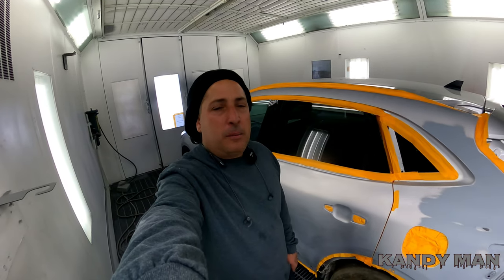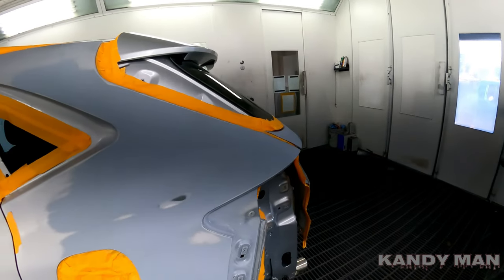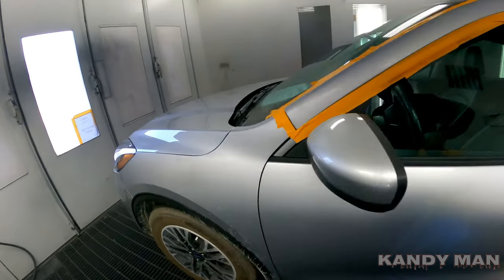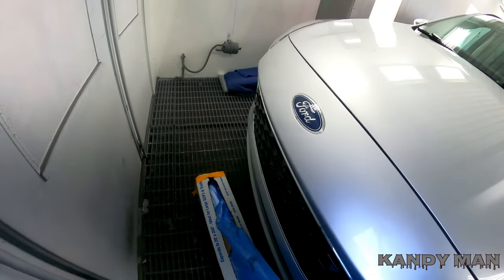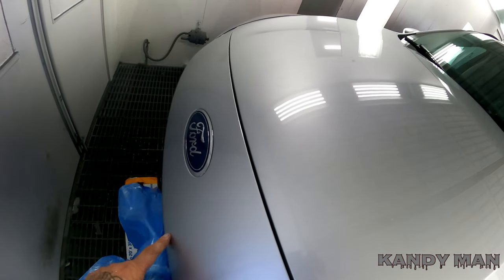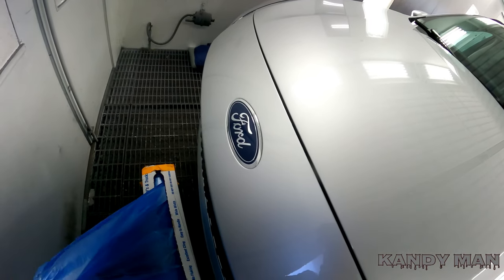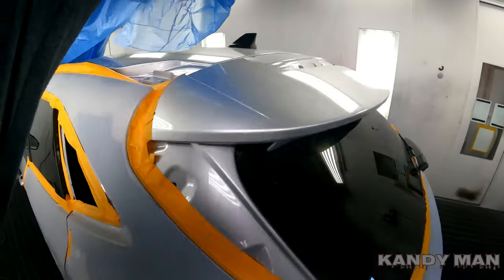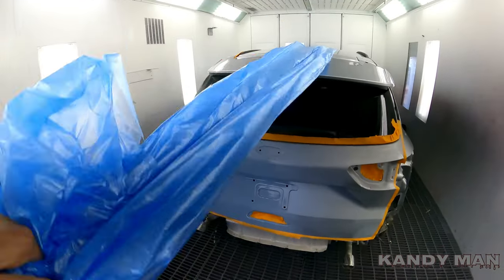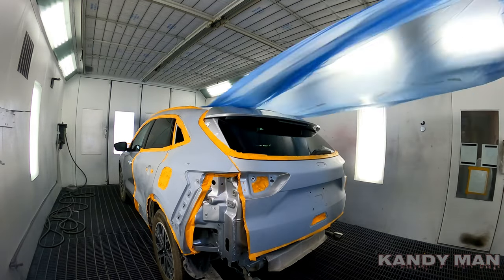I learned the hard way, so make sure you get the right stuff. After I have it all back taped, I do it by myself. Make sure you get the right side of the plastic — I lay it in front of the car and pull it from the side I don't have masked up, that way it doesn't get caught on the tape. If you're painting the front, start in the back. I do it almost like I'm making a bed by myself.